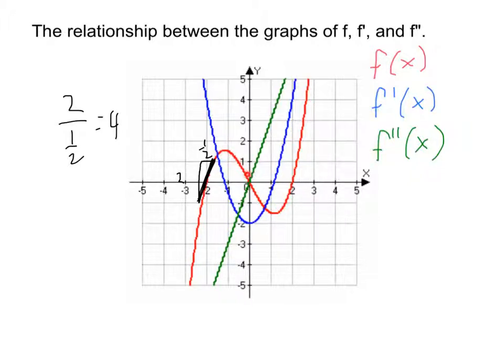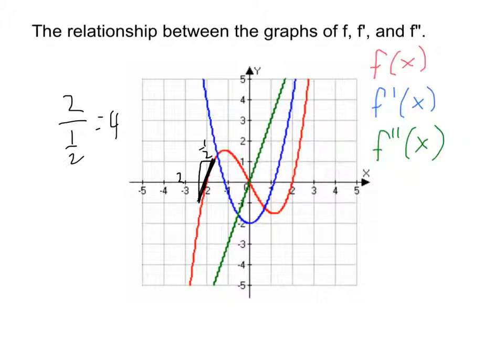As we keep coming across here, you can see here we've got a negative slope, and that's the steepest negative slope. Well, look on the slope function. That's as far negative as the slope function goes. That's as steep as that slope in the negative direction gets, and then it starts getting less steep, less steep, less steep until we get to a slope here on our f function of 0. We'll look right up above that. Here it crosses again that axis, and then as we go it starts getting steeper and steeper and steeper, and this graph gets more and more positive. Okay, so that's a little bit confusing.